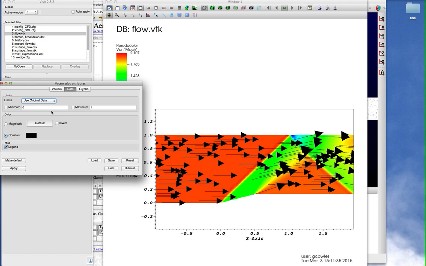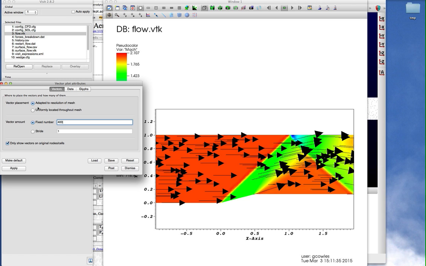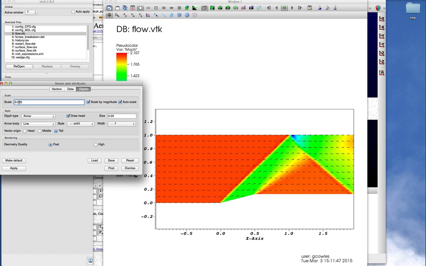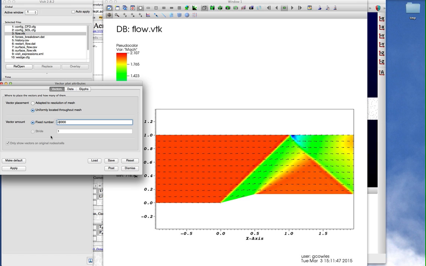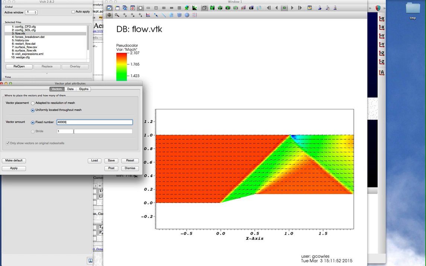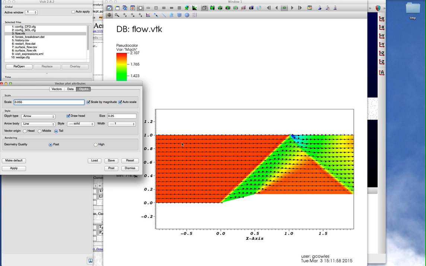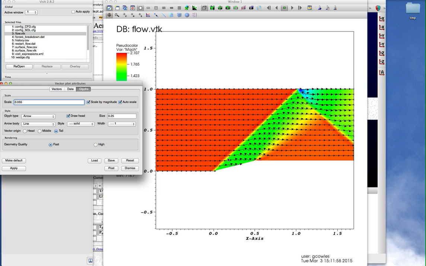Make everybody the same size. And we'll put it uniformly in the mesh, and we'll put, I don't know, a lot of them. And we'll make them a little smaller. Maybe not that small. Let's just put more of them. Okay, so hopefully you can see this. Let me make it a little bit bigger. Okay, so let me zoom in a little bit here.